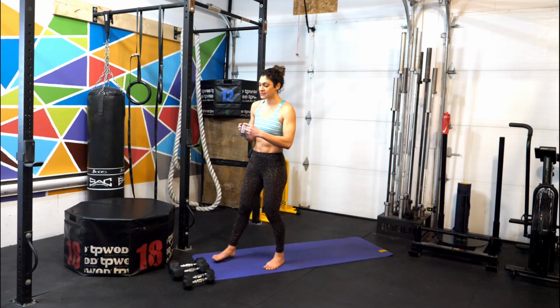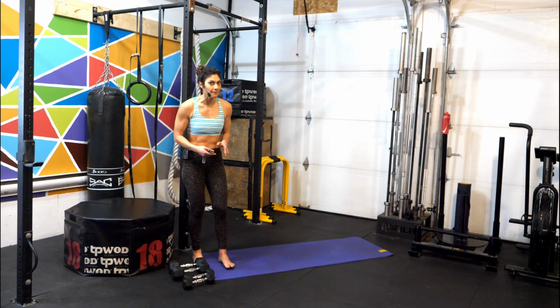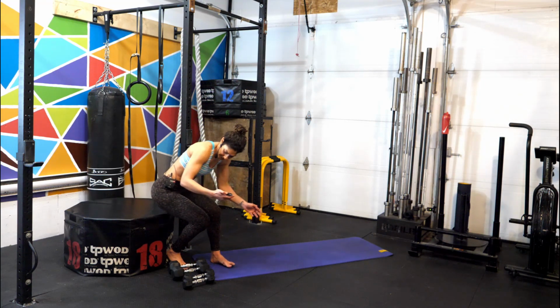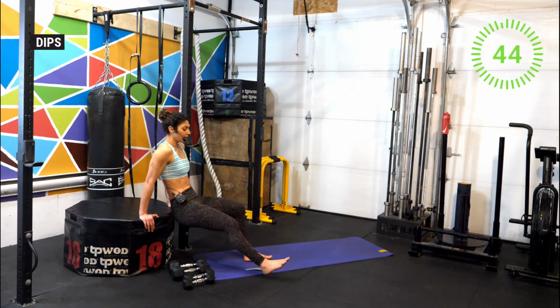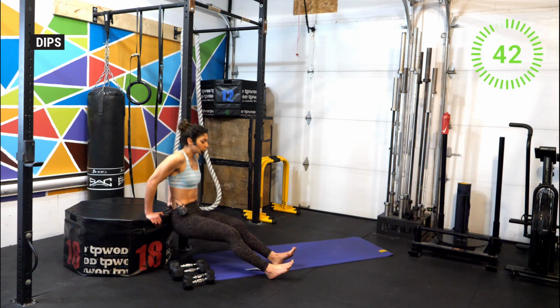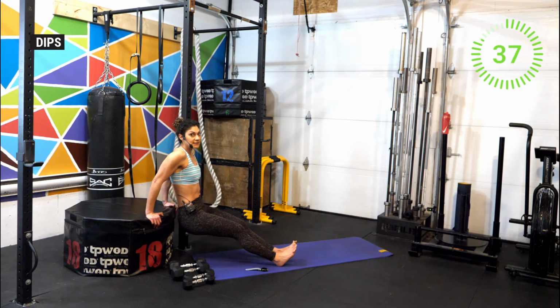Starting off with those dips, working for 45 seconds and resting for 15 seconds. Keep those dumbbells close by. In 3, 2, 1, and go. All right, so again, find that position that makes the most sense for you. What's really important is that you stay nice and close here.